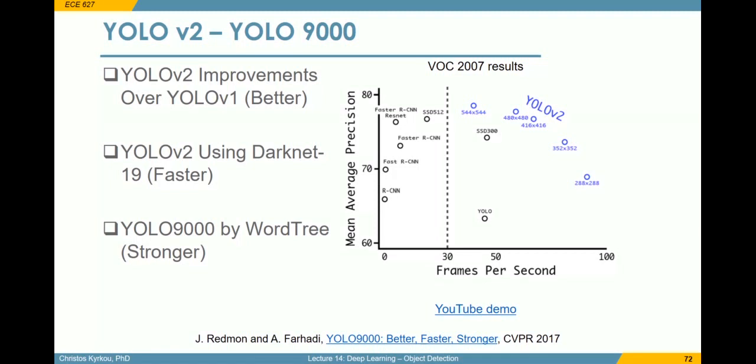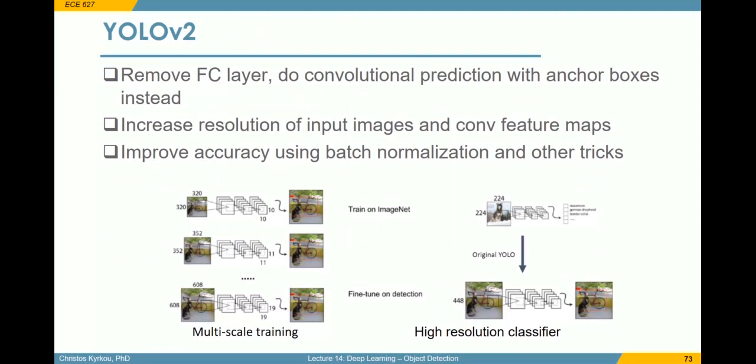And as you can see, they managed to push the envelope in terms of both accuracy and speed. The main improvements with regards to the YOLO v1 version were that they increased the classifier complexity, so they developed their own custom network, and they trained that network using multiple resolutions, which helped in finding objects at different scales.